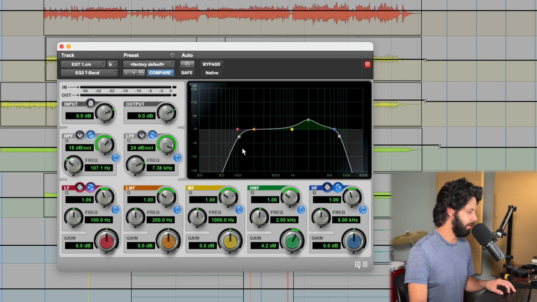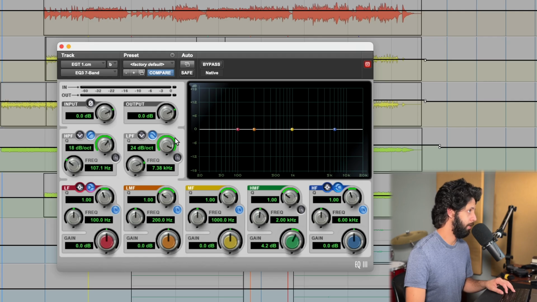For electric, you can also cut below 80 Hz, and sometimes it's good to trim a little bit between 300 to 500 Hz if it sounds boomy. And you can also add some bite if you boost between 2 kHz and 5 kHz. In this case, I also have a low pass filter, cutting everything above about 7K. That's just to soften the top end a little bit. Now here's before and after.